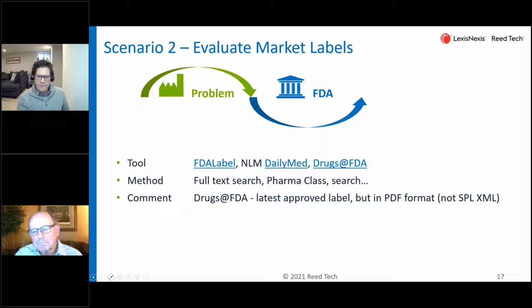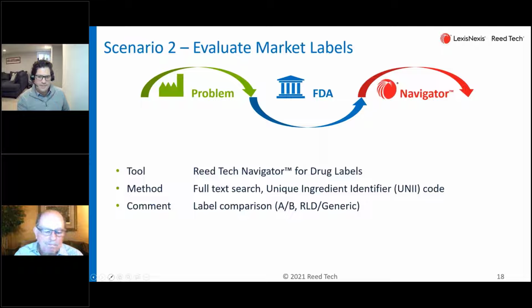I won't dive too deep because a lot of what we explained in the first scenario remains consistent with the tools that FDA makes available. Again, great resources. What we'll touch upon a lot here is the ability to compare the labels, which is some of the main differences of what we'll find with Navigator. Again, how are we getting to this data? With the FDA tools or Navigator, we're using the search functionality in the application. With Navigator, we can hone in on additional details, expand our searches, and save these searches for use and reuse later.